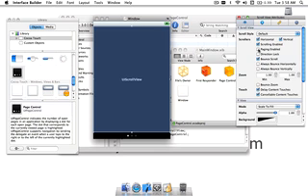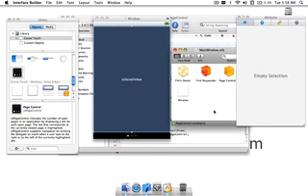With paging enabled, however, the scroll view will actually snap to the page that it's closest to, or the page that is most visible on the screen. So very much like the home screen on an iPhone, where you have pages for your apps, when you're sliding or scrolling through the pages of your apps, as soon as you take your finger off the screen, the scroll view will snap to the home screen page that's most visible, or is showing most of its view on the screen. And so that's what paging enabled does. So we check that, and then right off the bat we have a lot less work to do. We don't actually have to do the snapping. It's done for us.